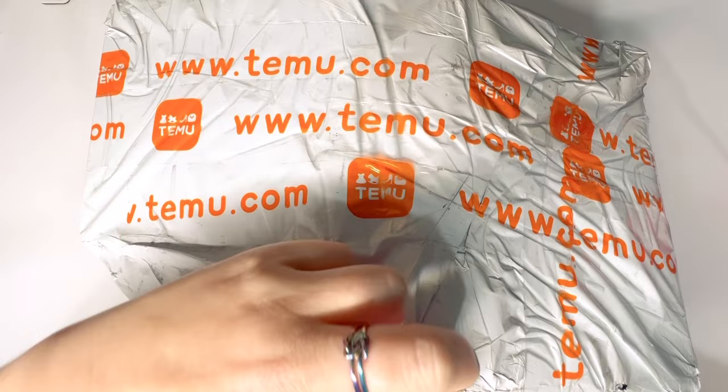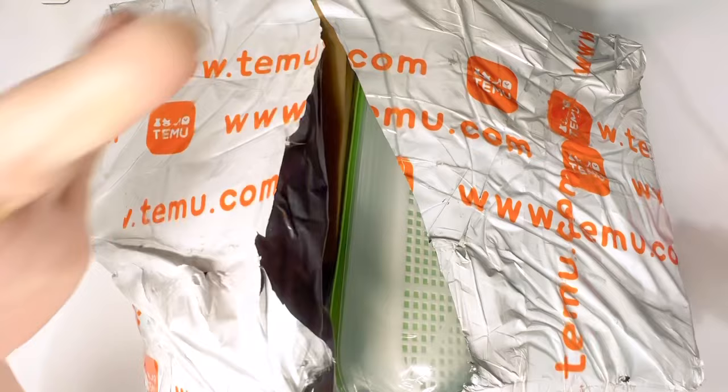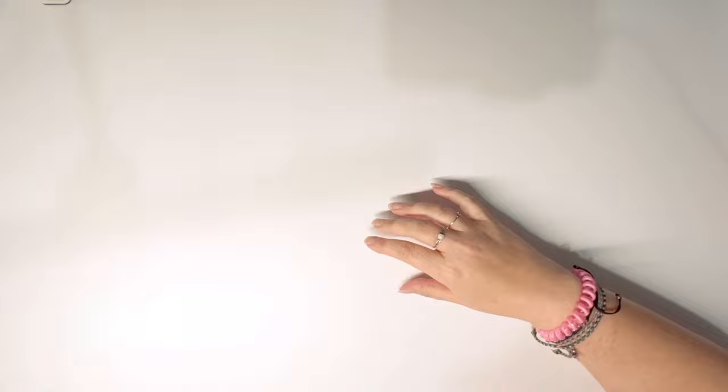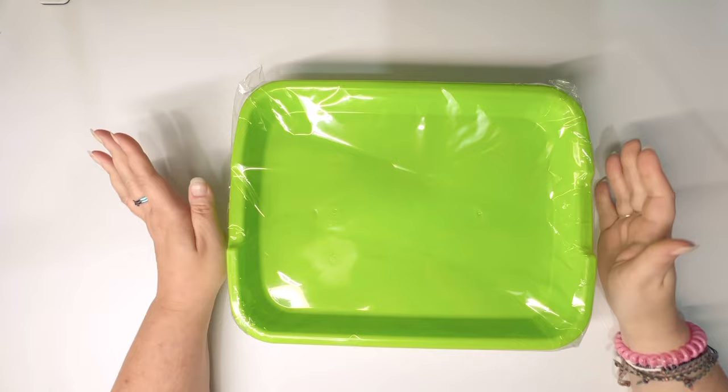Alright, let's dive right in. As you can see, because of how Temu ships, they prioritize reduced cost over protecting items inside, so the outer packaging may look a little rough. Generally though, the stuff inside comes pretty well put together, and whenever something has come damaged I've had no trouble getting a refund. They do what they can, but because they prioritize cost effectiveness, things are going to happen.